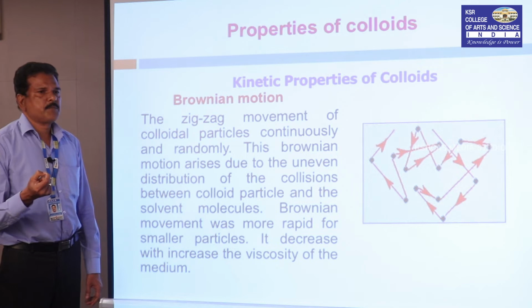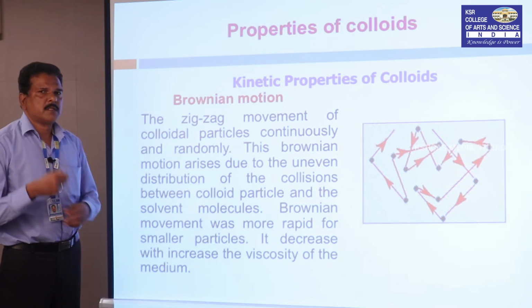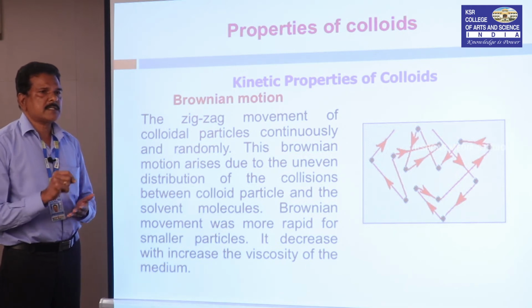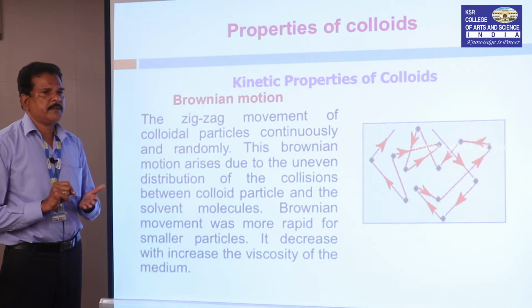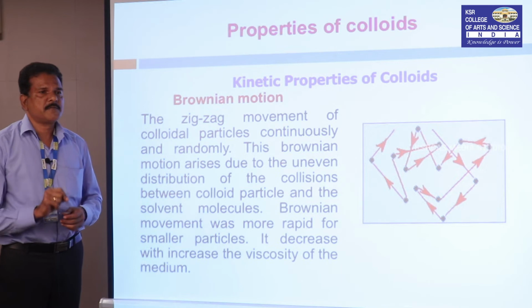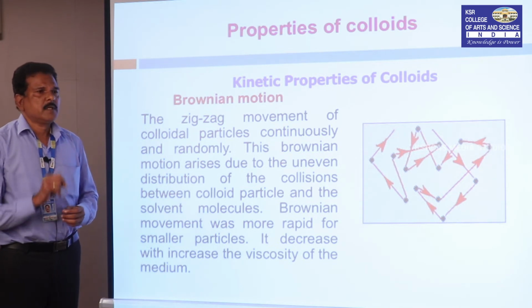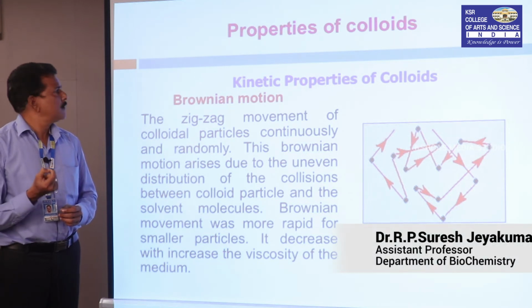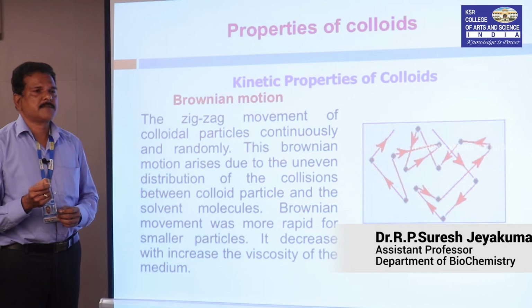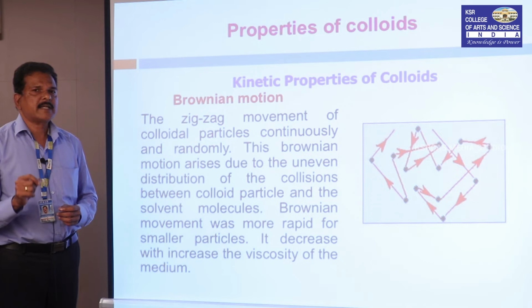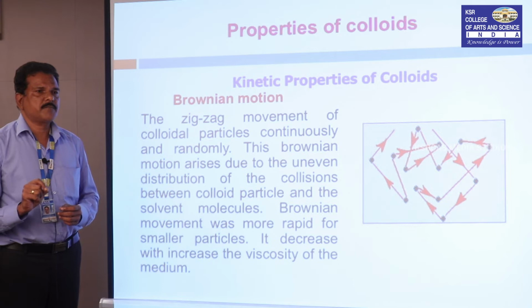If the particle size is small but the viscosity of the medium is high, the movement of the particle will be less. If the particle size is small and the dispersion medium viscosity is low, the particle can move very fast. Then, in a powerful microscope, Robert Brown observed the colloidal particles. At that time he noticed that they were moving in a zigzag, random, irregular motion. That is said to be Brownian movement.